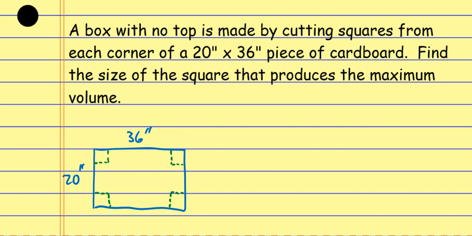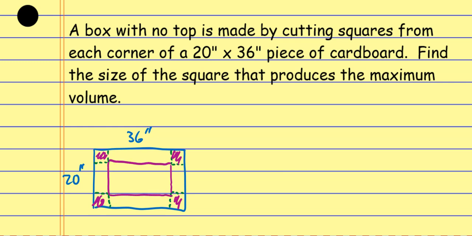And so what happens is, imagine that this piece on this end, if each of these was gone, just pretend they're not there anymore. What it does is it gives me these little tabs right here. If I draw that line, we can see this one right here as a tab. And if I were to fold that tab up, it would give me one of the sides of the box. Same thing here. If I make a fold right here and fold that side up, that little tab would give me another piece of the box. Same thing here and the same thing here.